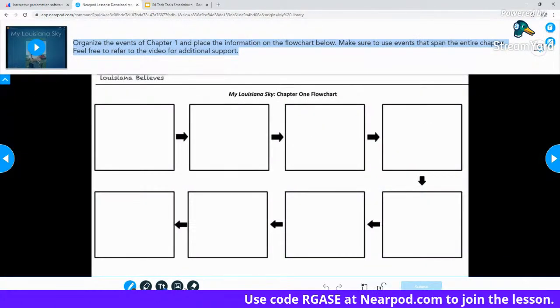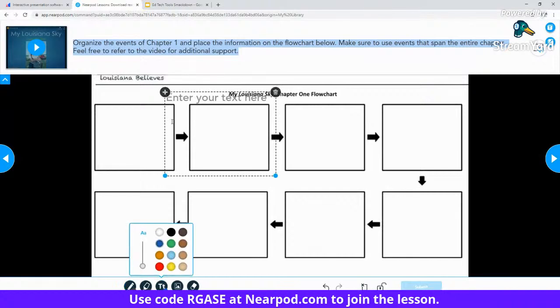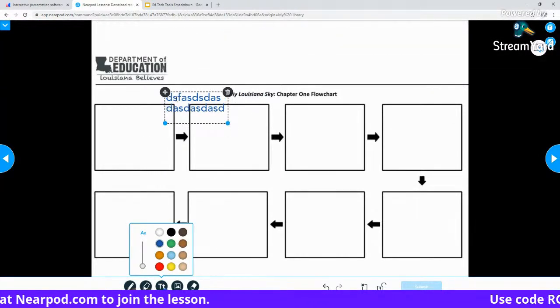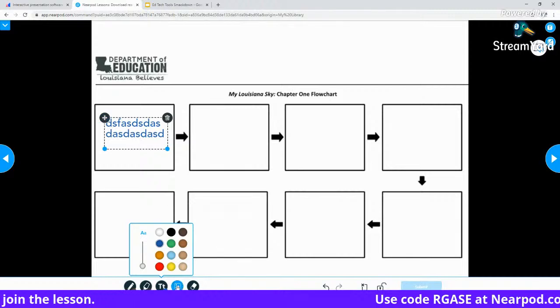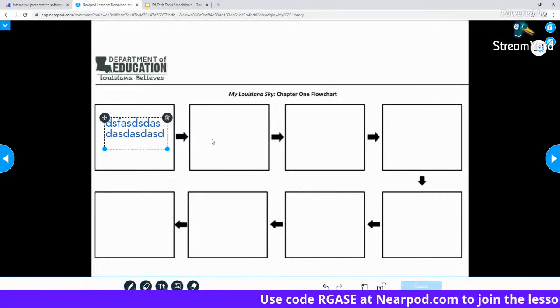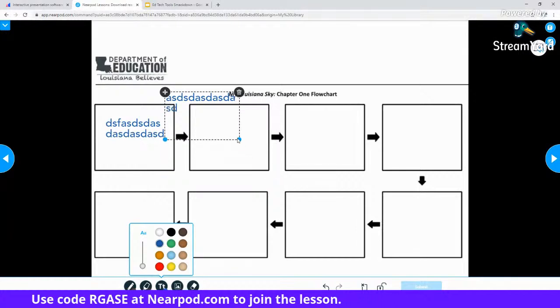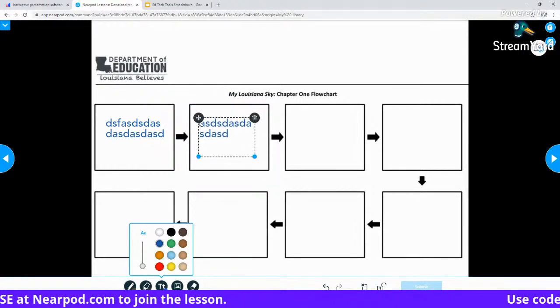And then using the features down here, my students can use the text box feature, type in their answer or their statement, and move the text box where it needs to go. Same thing, do it again. So this is a flow chart pulled directly from LDOE's guidebook lesson for this specific novel.